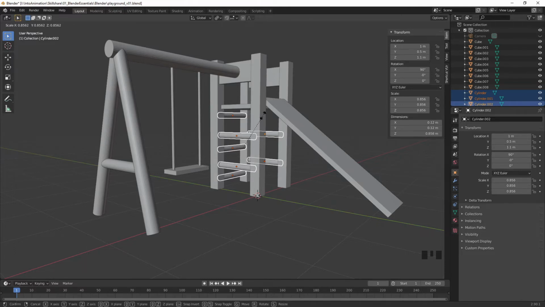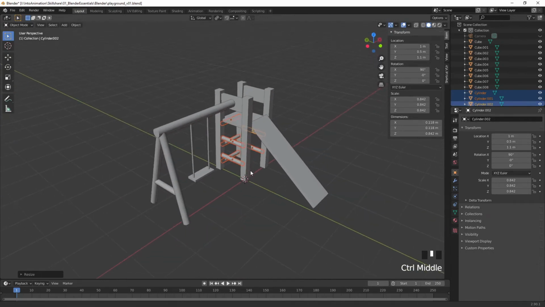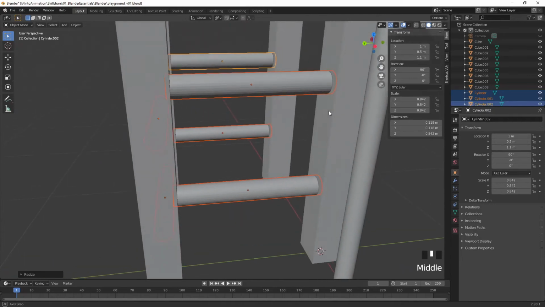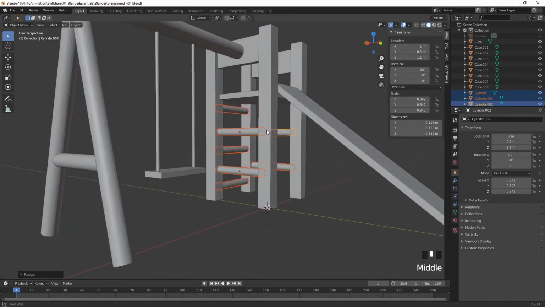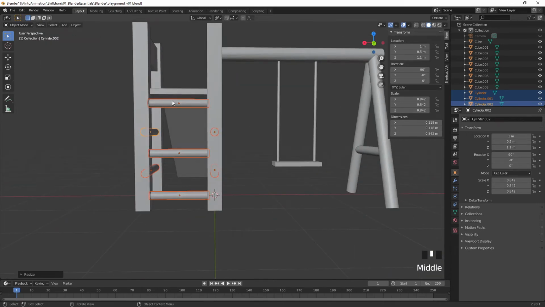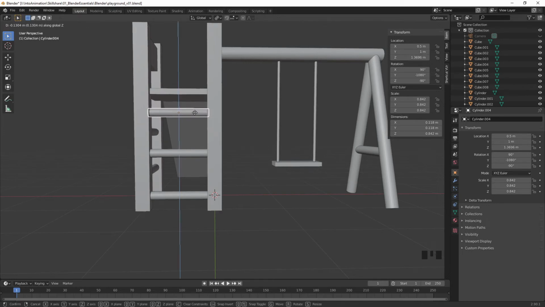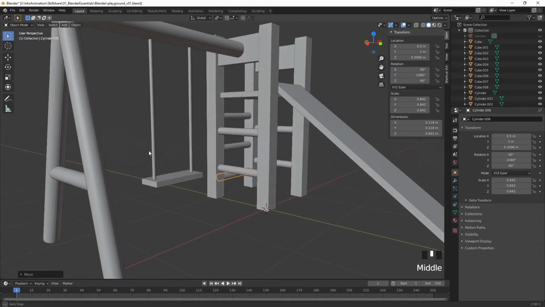So we're just going to scale these down ever so slightly. We don't want them to get too short so they're not intersecting the posts, but that looks okay. Let's just zoom in a little bit so we can see they're now still intersecting the posts, but they're just a little bit narrower, which is what I was after. I think we should also move some of these rungs a little bit. So I'm going to grab that, move it on the Z axis down a little bit to there. I'm going to move this up a little bit so they're fairly evenly spaced, and I'm happy with that.